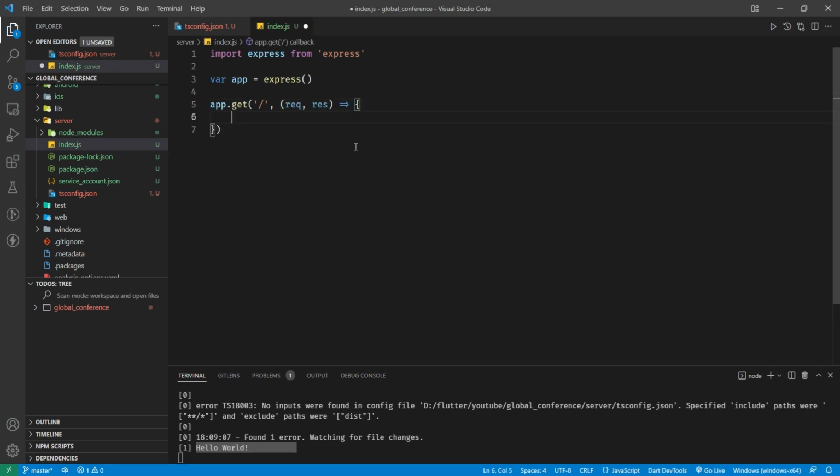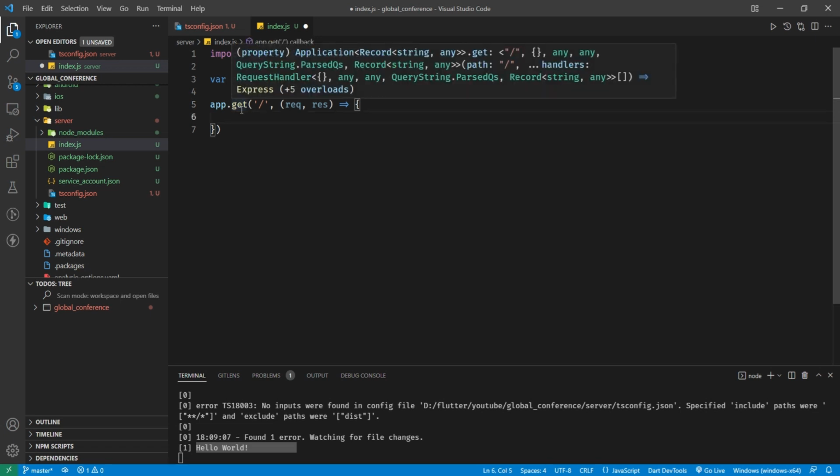Okay, so what have we got here? Well, we're importing Express from that package that we installed from npm, and we're creating a variable that is the Express. And then we can use this app. What we're saying here is we're going to set it up so that if this server gets a get request, and remember you can have a get request or a post request, delete or an update request, you can get different types of requests.